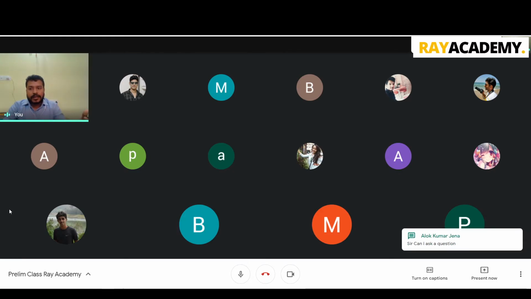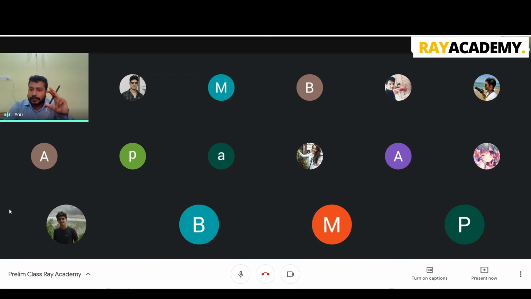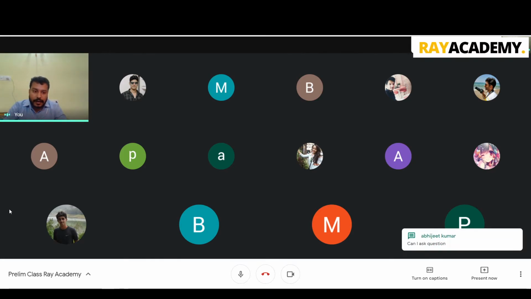Because when you read the comprehension, let's say you are reading a passage, the passage which you will get in the CSAT paper is not like a 10th class passage. The passage would be more of a current affairs type. I would again advise you to go through the previous year question papers to get to know what kind of passages they ask. That is the approach I would advise, especially for CSAT preparation.